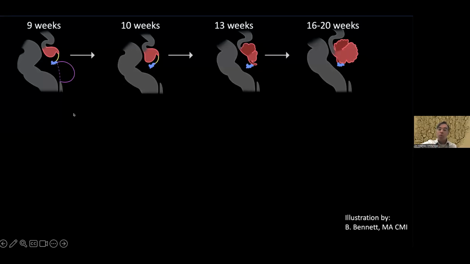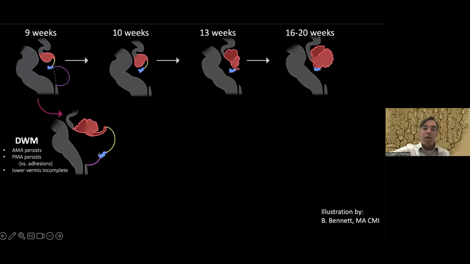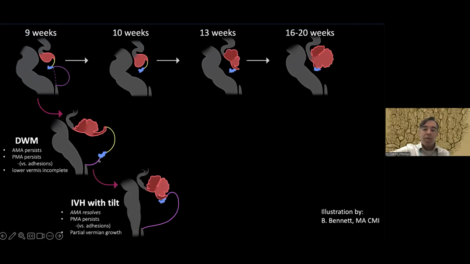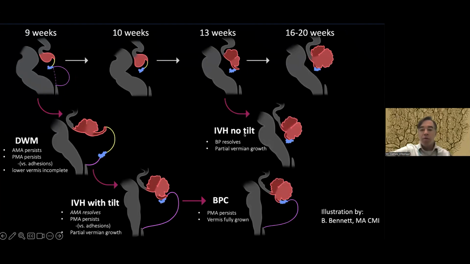Of course, things can go off course early on. If you have an issue with the rhombic lip that is not internalized, leaving this flat recess, the unpaired caudal lobule, the choroid plexus is displaced down and out. But if the event occurs later, after vermian growth down to the choroid plexus level, you can have an inferior vermian hypoplasia with a tilt process. And if it's just a problem with the posterior membranous area, a Blake's pouch cyst, and of course you can have vermian hypoplasia without tilt if the Blake's pouch goes on to resolve normally.